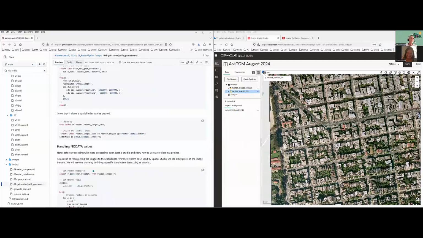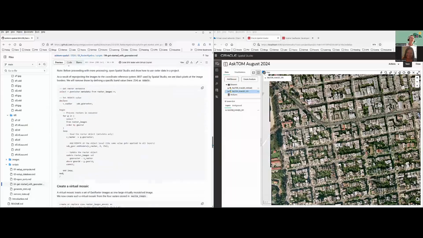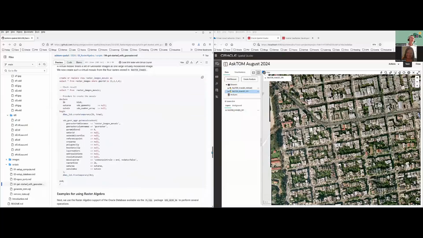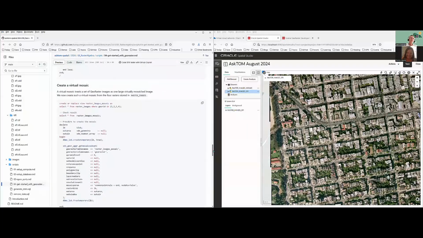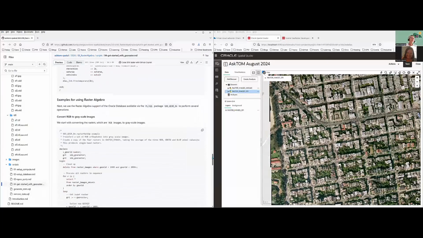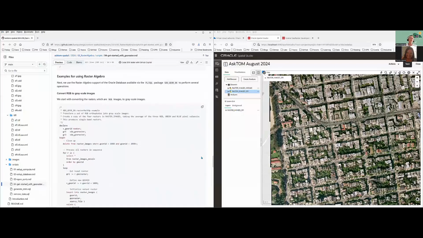And since it is already the top of the hour, this is what I'm going to leave for the next session to follow up with that part, and then also going further and explain how you can process raster data that are stored in the Oracle database, either merging those to virtual mosaics. We have seen an example of how it can be done using Spatial Studio, but you can also do it directly in the Oracle database. And the most important thing is that you can now use the analytical functions to work with the raster data.